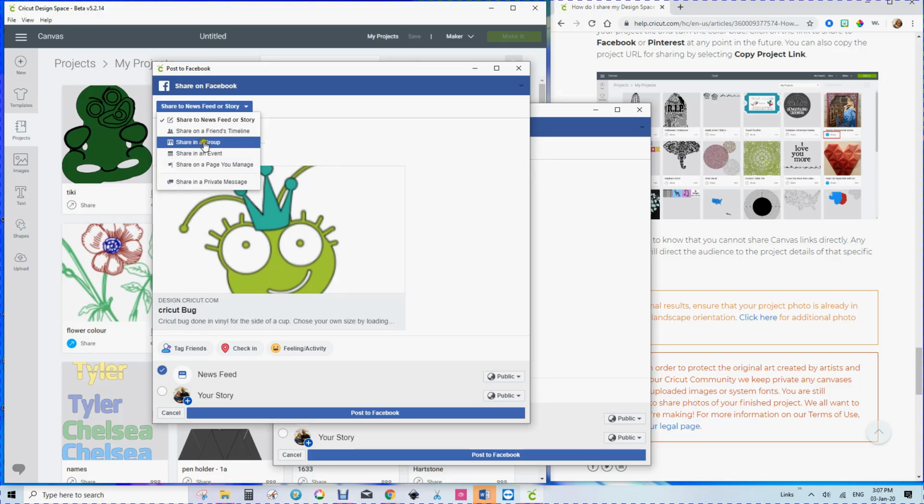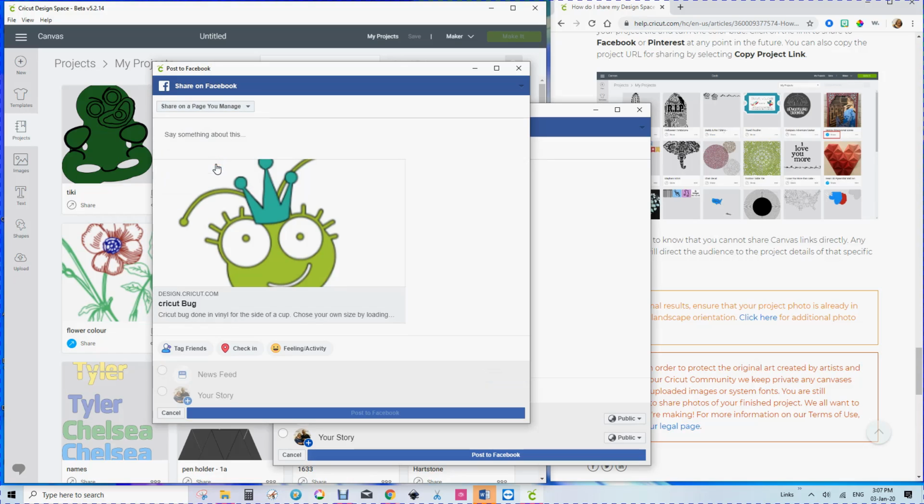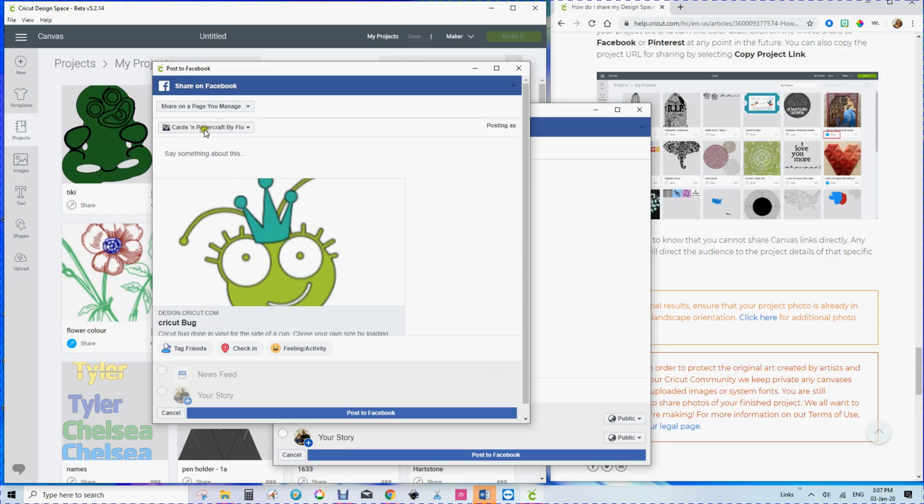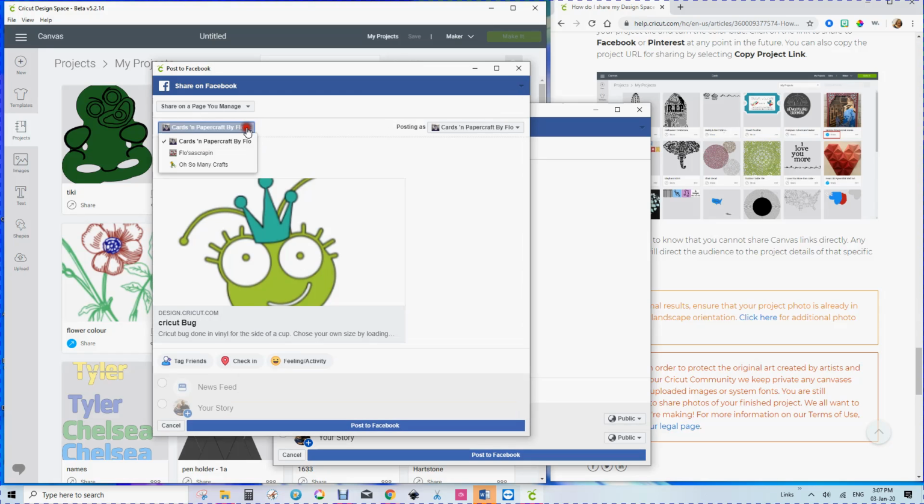Now I'm going to share on a page I manage, which is down here. I'm not going to pick that one, I'm going to pick a different one. Come on, clicker, there we go.